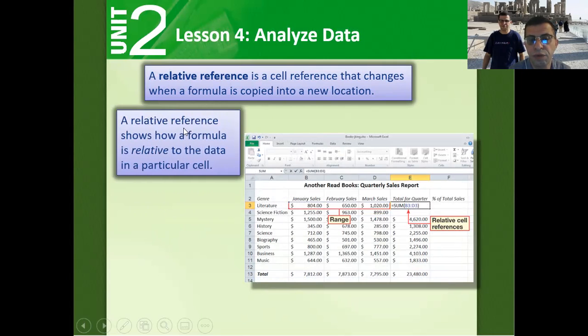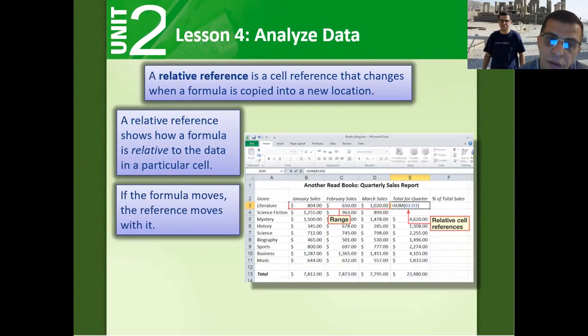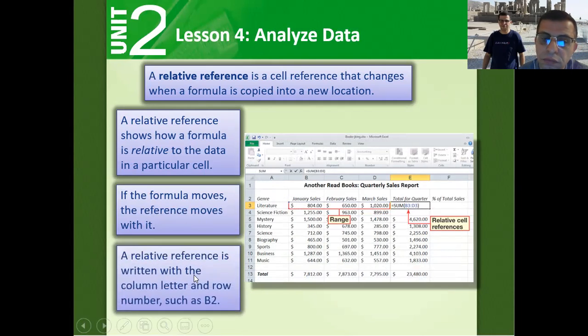Now, a relative reference shows how a formula relates to the data in a particular cell. If the formula moves, the reference moves with it. A relative reference is written with a column letter and the row number, such as B2.